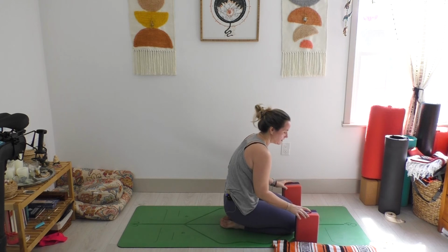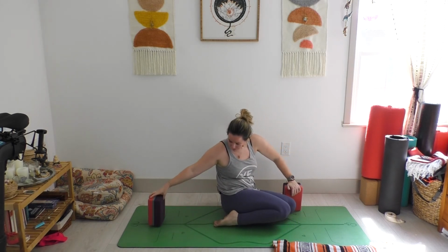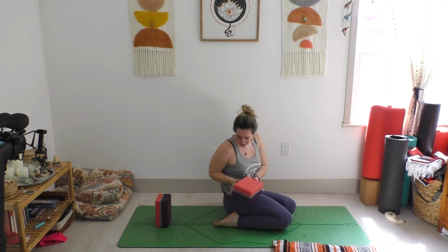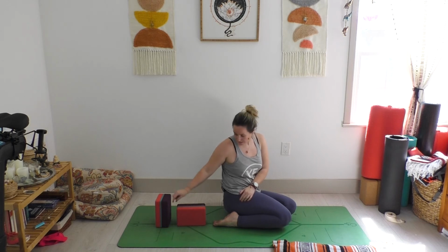And I'm going to offer a couple of options for coming down onto your back. One of my favorite things to do when I've been sitting at a desk for a long time is to place a block on its highest setting towards the top of my mat, and then place one on its middle setting like a T. There's about 2 inches in between the two blocks.